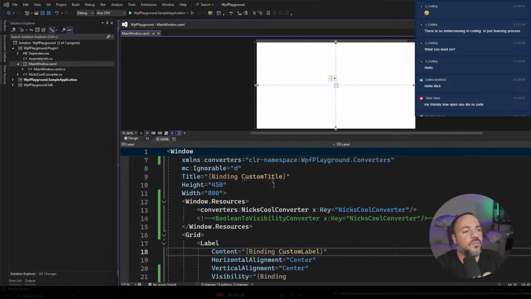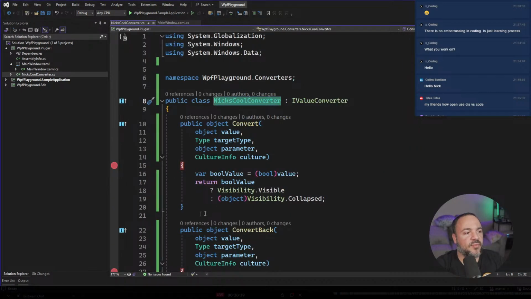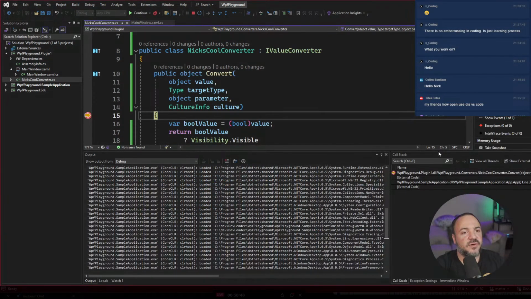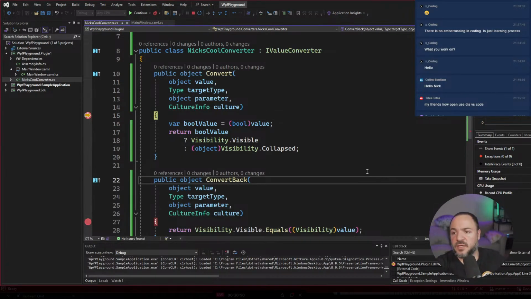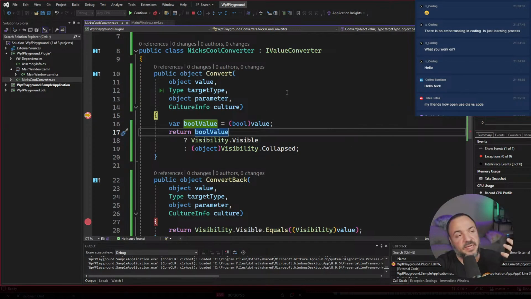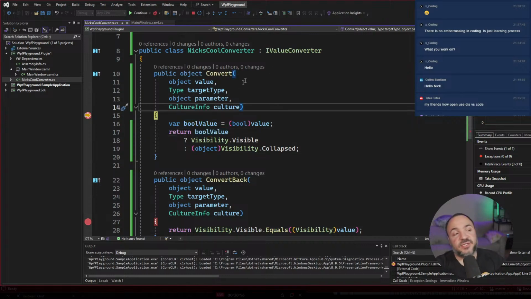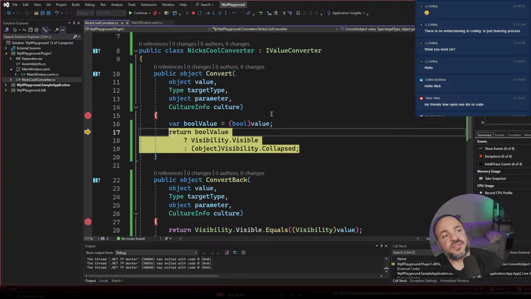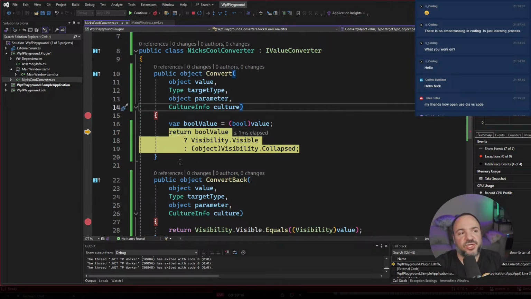But the thing that I want to show you is that I put breakpoints in here, and I want to show you inside of the converter. So let's go run this. You can see already we hit a breakpoint as soon as this control gets shown, and it needs to figure out what state to have. It's going to ask the converter, I have a value. Sorry, this is so small on the screen, but the value says false when I hover over it. So we know it's a Boolean, right? That's why here we can safely cast. If I step over it, the bool value now says false because obviously we just casted it. But then we can go make a decision about what to do.